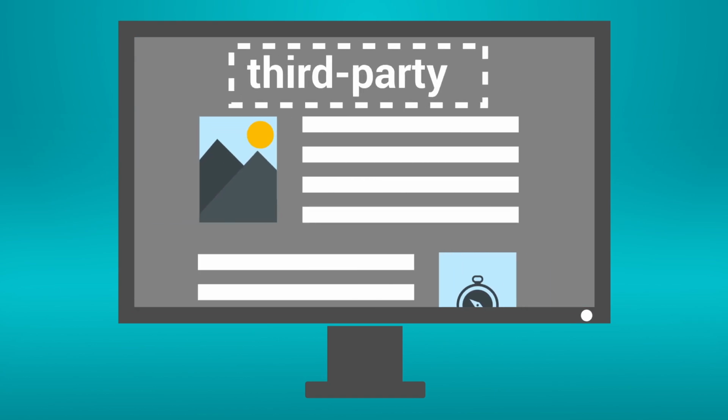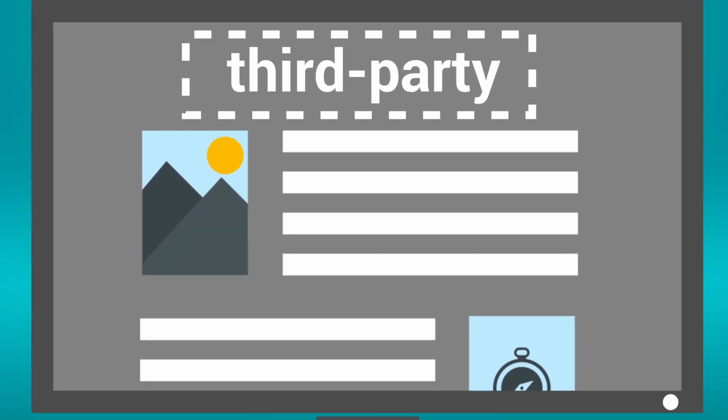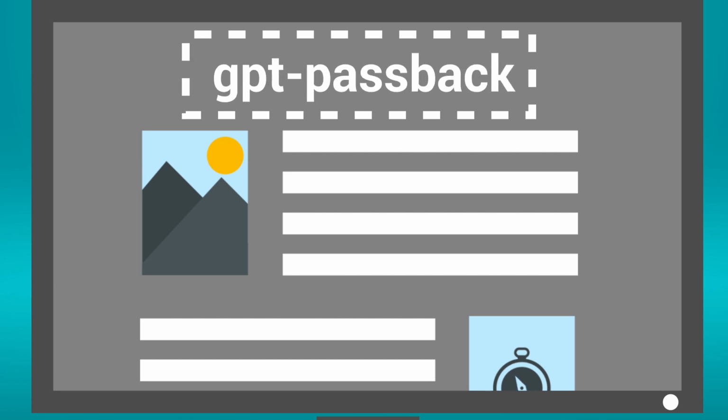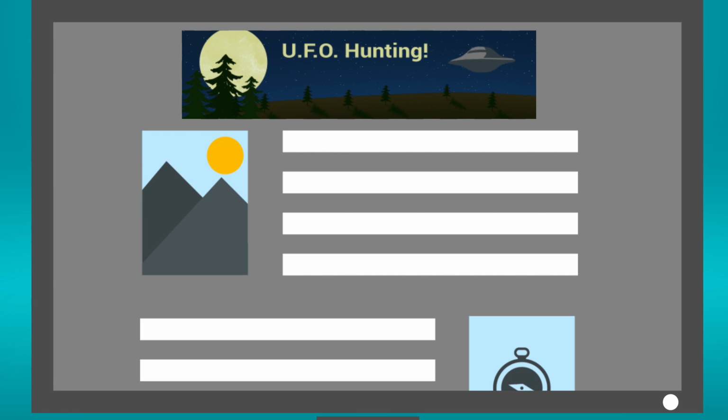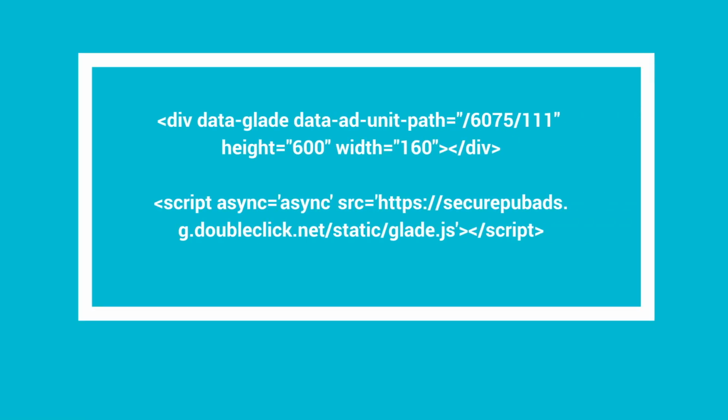In certain scenarios, a browser reads a third-party ad tag, but the third-party ad server may not be able to return an ad that fits the criteria. Instead of an empty ad slot, the third-party ad server returns a GPT tag, which then calls Google to fill the ad slot. A passback tag is used as a backup, just in case the third party cannot fill an ad request. The passback tag is just another piece of code. The way it differs from other GPT tags is that it goes to the third-party ad server.